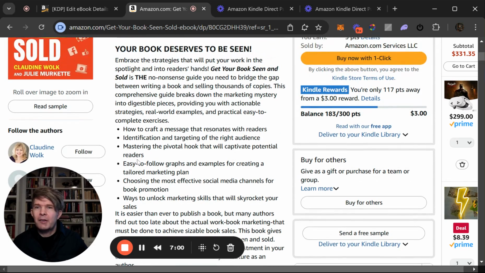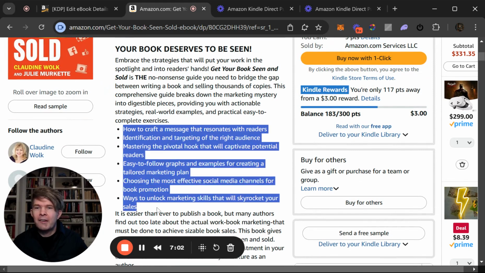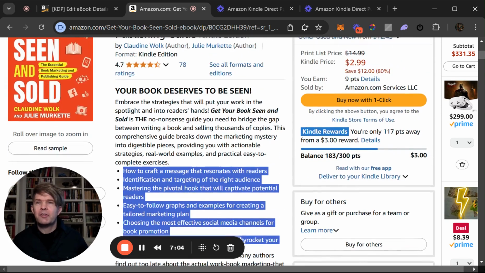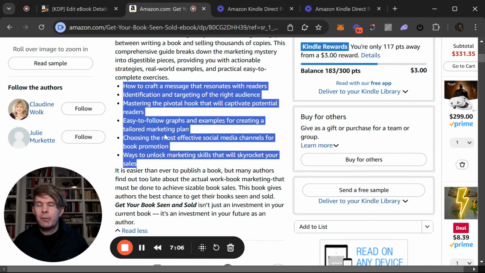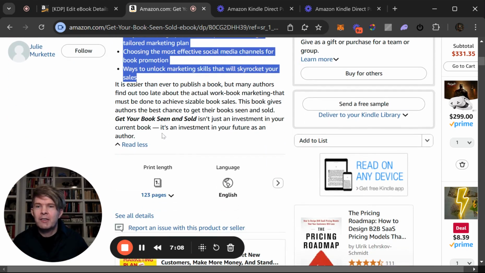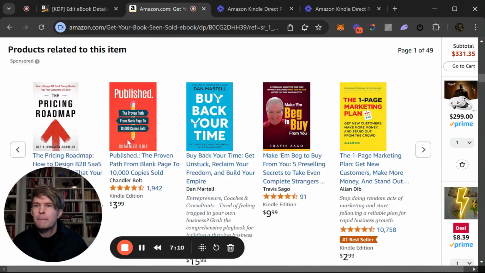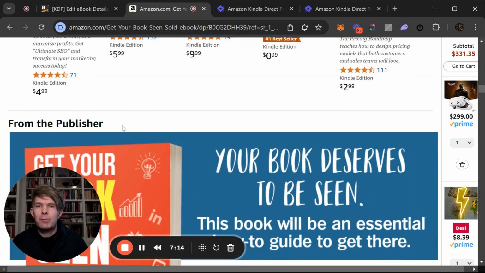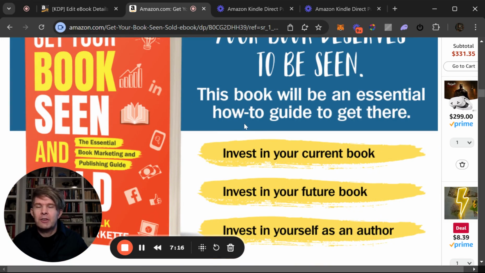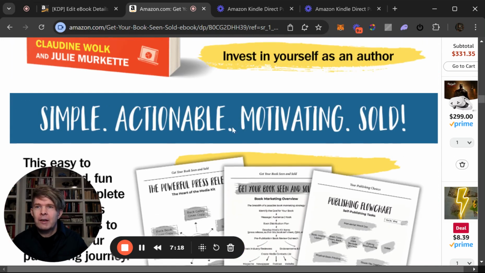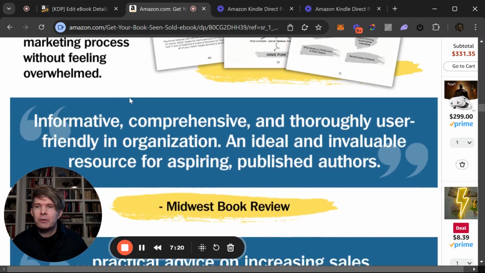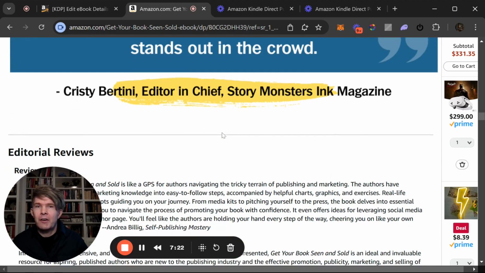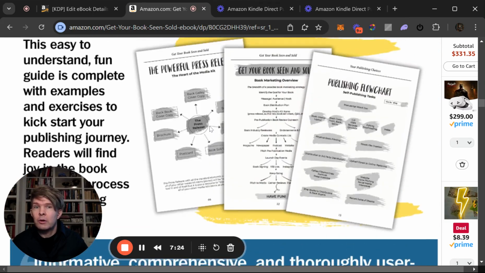It looks a little bit crowded to me. I would have added more spaces around this, but that's a little bit tricky to do without trial and error, which means publishing it, seeing it, and then trying to fix it. But if I scroll down, I can look. They actually have a really nice from the publisher. This is usually A+ content, but it looks like they just have one huge picture here on their Amazon page, which is kind of cool.